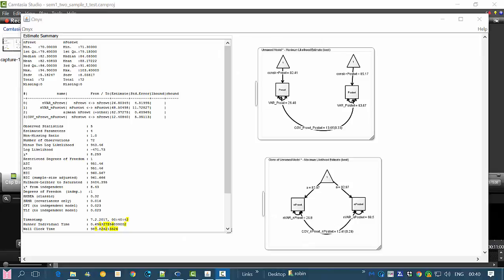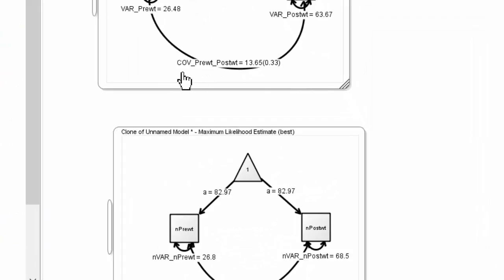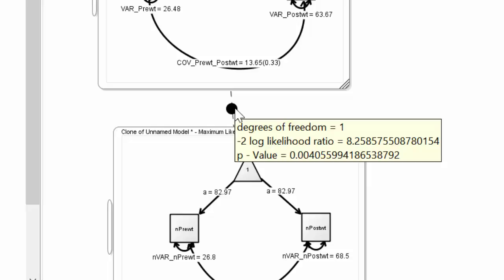So now, as in the previous models, we have a null model and a model which shows the observed differences between the groups. We carry out the comparison as we did before. We right mouse click on one and drag to the other, which carries out a likelihood ratio test. We hold our cursor over the bubble and we see what we've got is a -2 log likelihood ratio of 8.25, which produces a p-value of 0.04, which is identical basically to what we had when we carried out the traditional paired samples t-test.